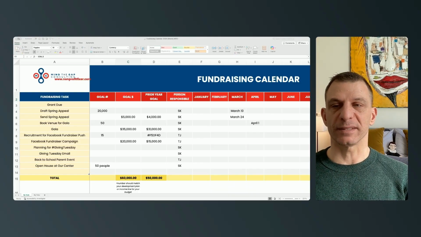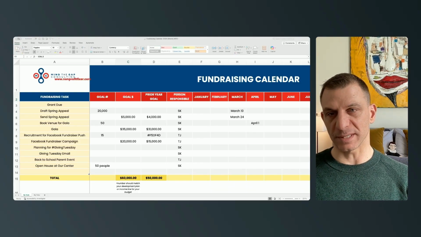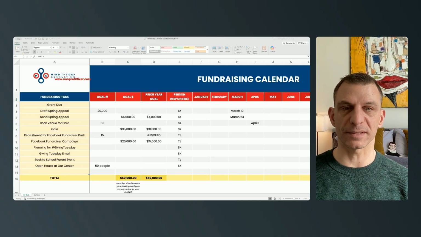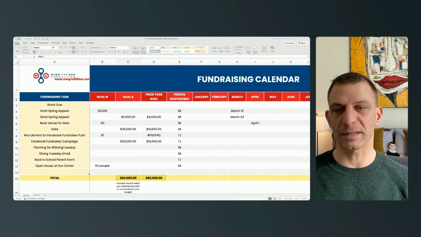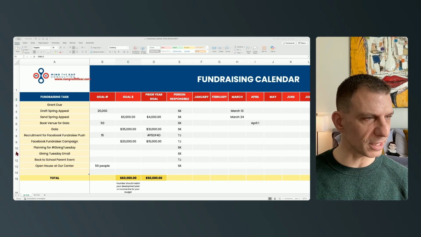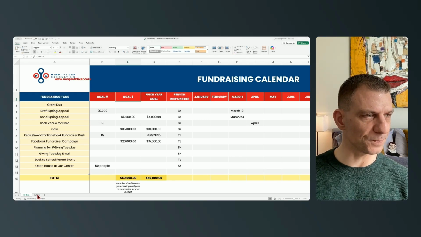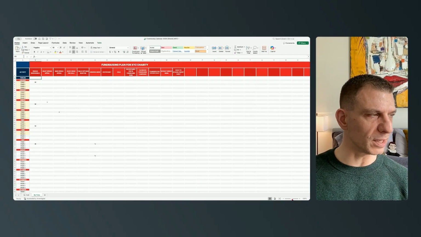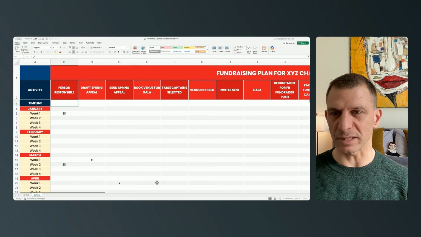On the left-hand side, you can have the fundraising tasks, and across the top, same as before, you would have the months. Some organizations might alternate this. I do have a different tab down here that I can show you in case you want to lay it out slightly differently.